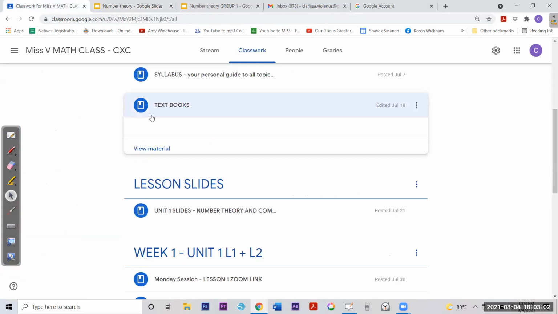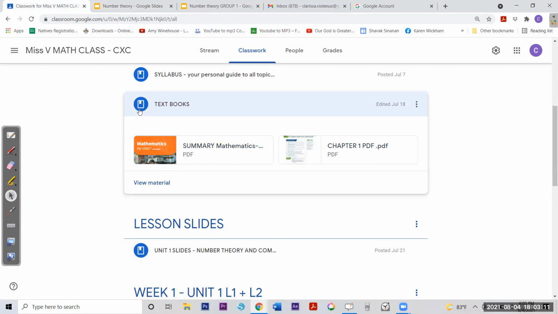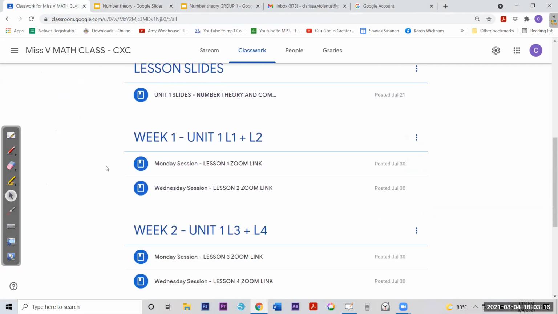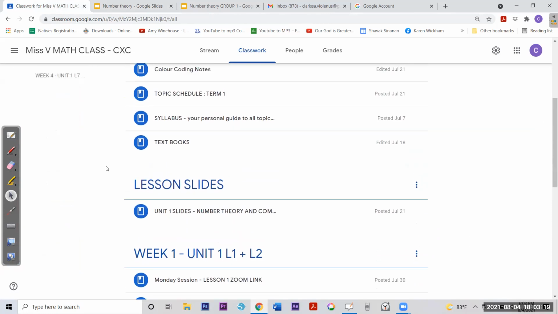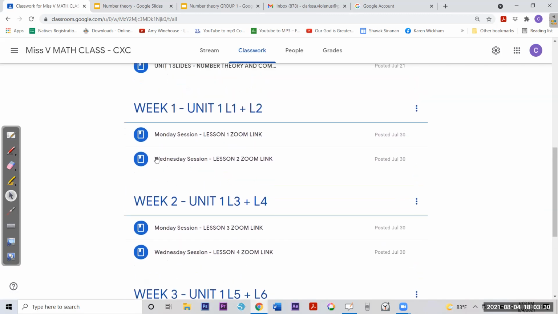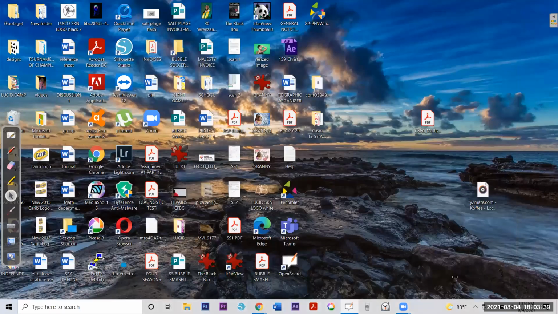Also with the textbooks, I have two more textbooks to upload. I will do so over the weekend because I'll also be posting your assignments. This assignment is going to be multiple choice, so you don't have to worry about writing. You just submit your answer there directly. When you check this weekend, you will see assignment number 1, week 1, and everybody has to get that done before Monday because it's our first check-in to see if we understood everything we covered so far. Does that sound good? Everybody understand that? Everybody with me?